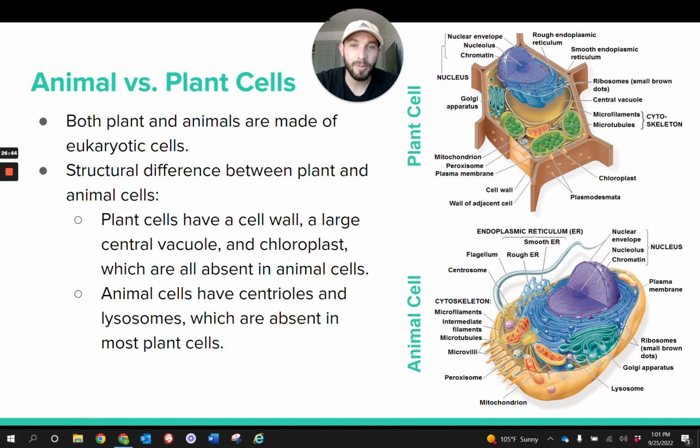Beyond that, there are a couple of structures in animal cells that you won't see in plant cells. One of them is centrioles, which are these churro-looking guys. Don't worry too much about them yet. We don't see those in plant cells. Another thing is you're not really going to see lysosomes in plant cells. Lysosomes are another thing we're going to talk about in topic 2, which is this guy right here. It's like a small little membrane sac. Animal cells have that, and plant cells don't really have that. They have things that are kind of similar to lysosomes, but not that. Anyway, you guys don't know what lysosomes are yet, but those are the differences.